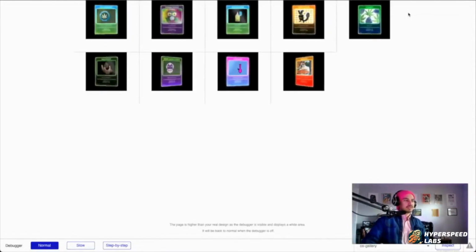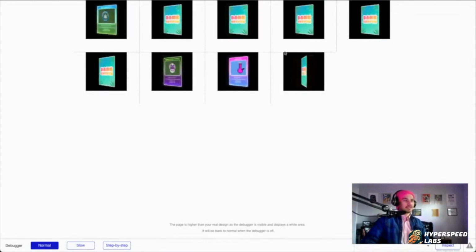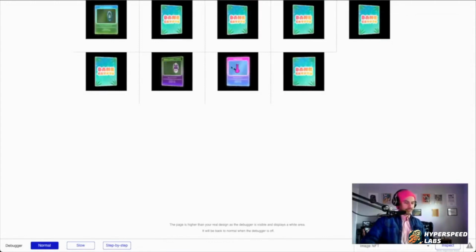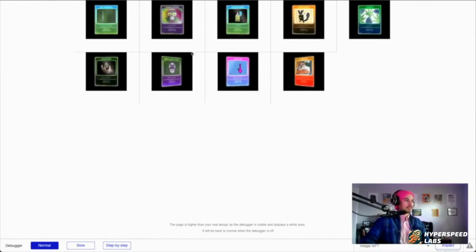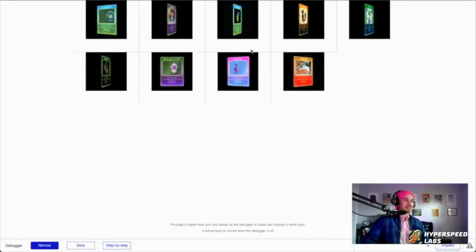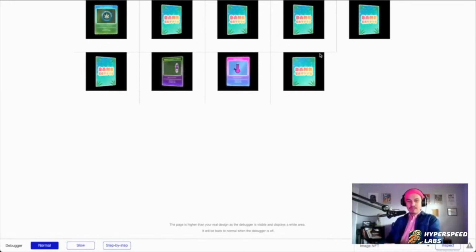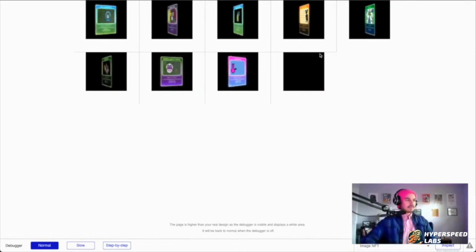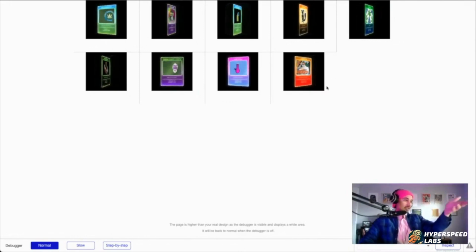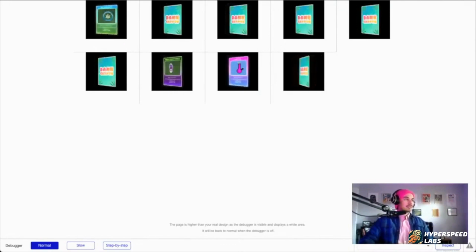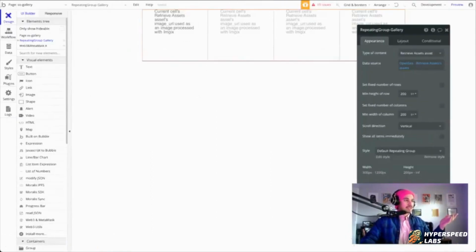Look at all these. These are all cards from a collection called Dank Crypto that I was helping put together. So this development wallet for that project has all these random NFTs. But look at that. We just pulled in all the NFTs from that wallet. How cool is that? Or at least the first 10. And you can see in this wallet, there's only 9 NFTs. So we don't even have more than 10, but that's perfect for example here. So you can see we have that.